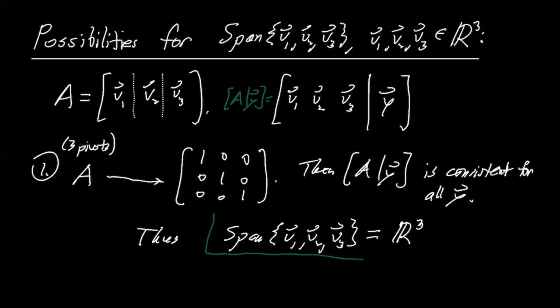Okay, so if you have three vectors, you can think of this geometrically. If the three vectors are not coplanar, two vectors make a plane in space. You saw the pictures in the last video. And then a third vector outside of that plane will basically get you everywhere, all of space.